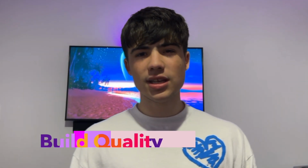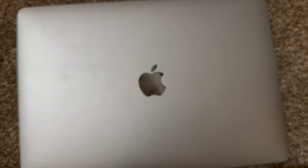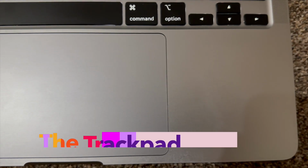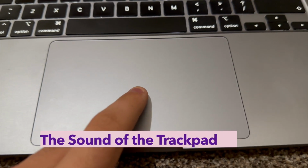But this laptop does hold up well in 2023. It has still got that nice Apple look, and still people recognize it as the iconic Apple design. Aluminium, built well, the big trackpad, which is absolutely amazing. Honestly, it took me a while to believe that that trackpad wasn't clicking, because it still felt like the trackpad was clicking. This trackpad is amazing on this laptop, and it still gives you that nice satisfying click. Trackpads on MacBooks are like no other, and this laptop is no exception.